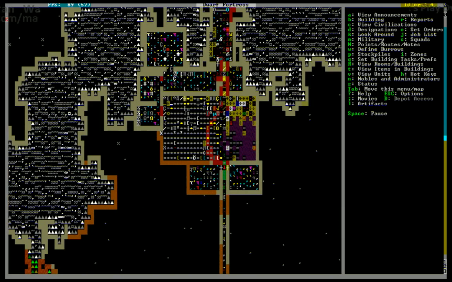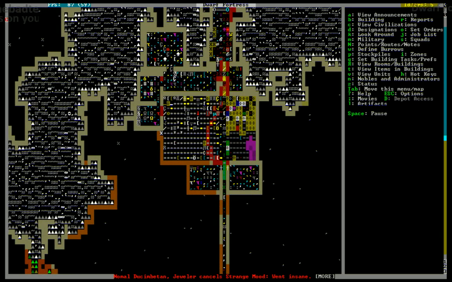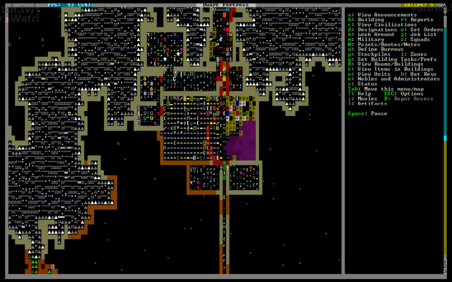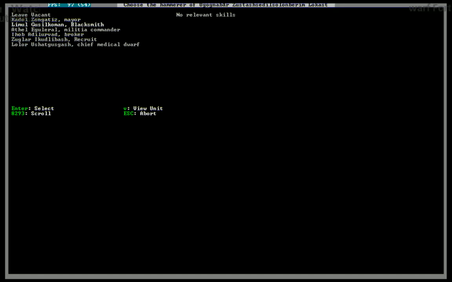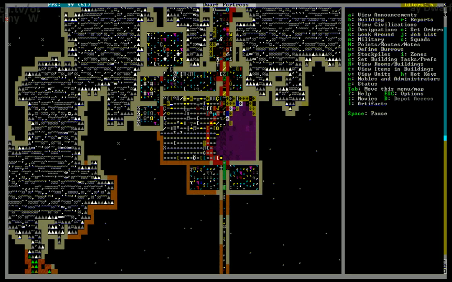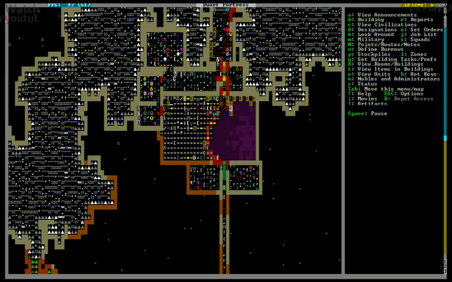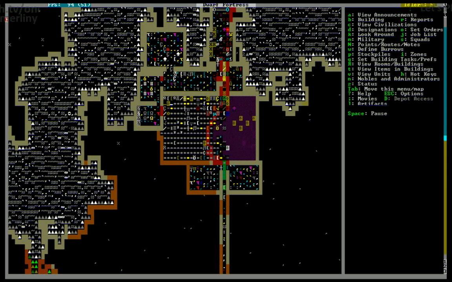Four idlers. 4 people stricken by melancholy. Oh, another one stricken by melancholy. It's going everywhere. Went insane, stricken by melancholy. A lot of people were stricken by melancholy. Or hammerer, in fact. Limmel, you get to be the hammerer. You get to throw yourself in jail. Won't make too much sense, but whatever. It works.